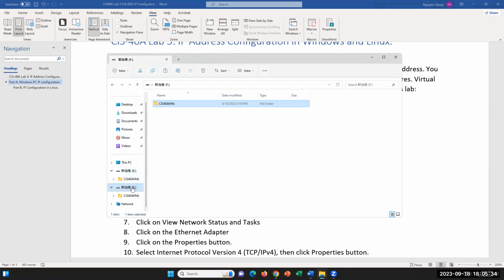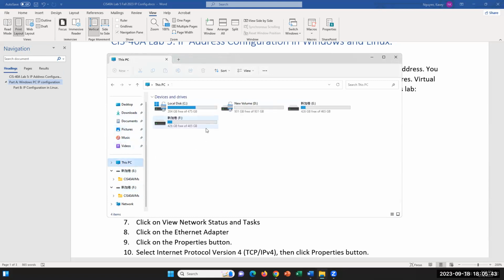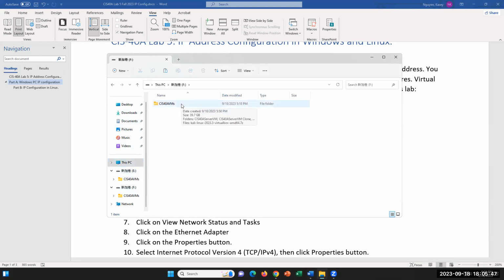On your drive, you would see something like this. Open up This PC on your desktop, open up one of the drives, and you should have a folder called CIS40A VM. Inside it are virtual machines that you're going to need for today and future sessions.